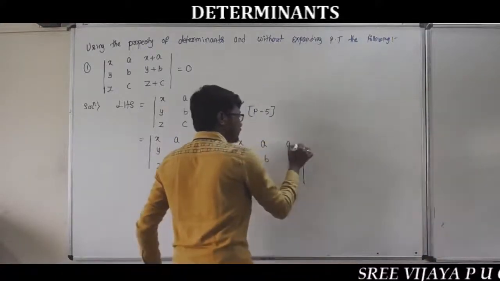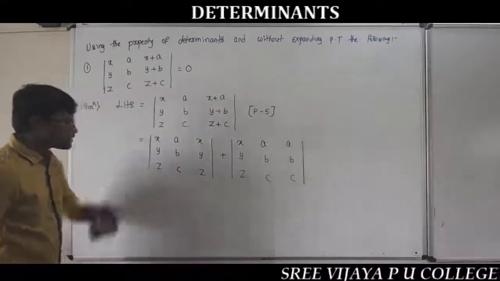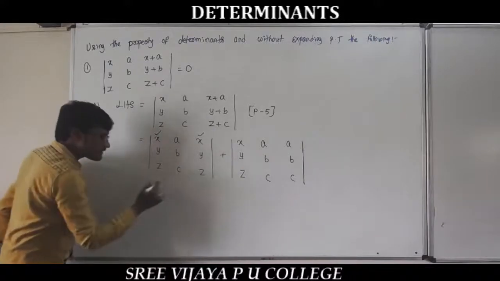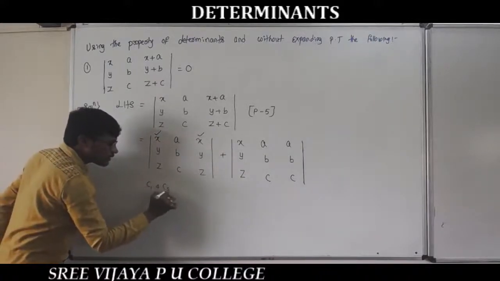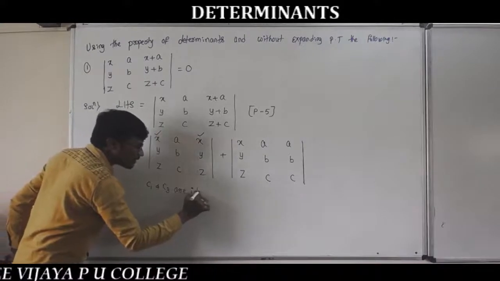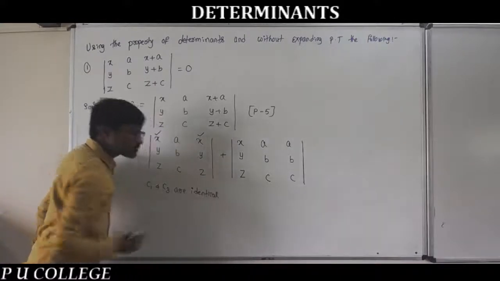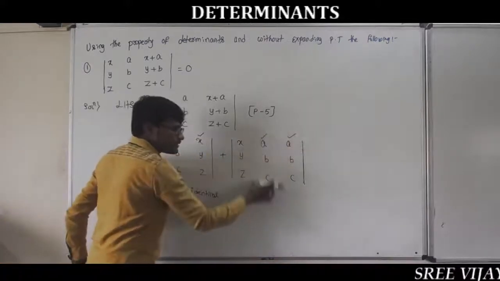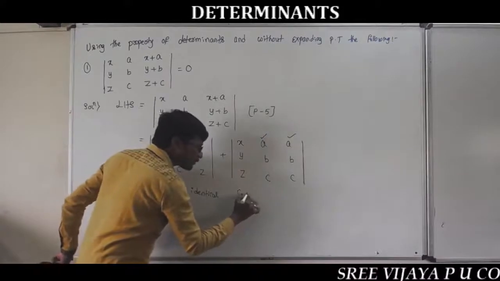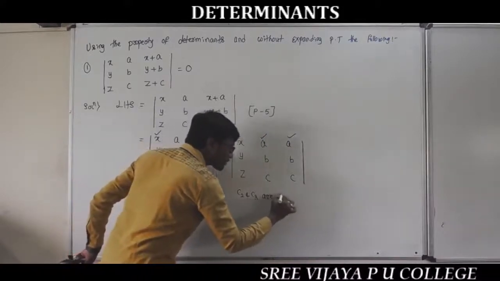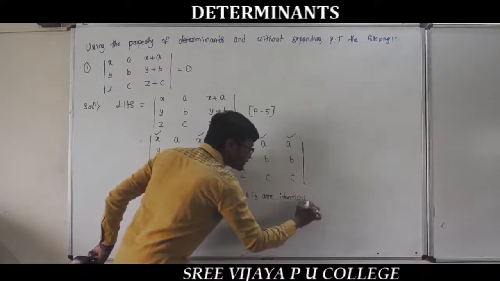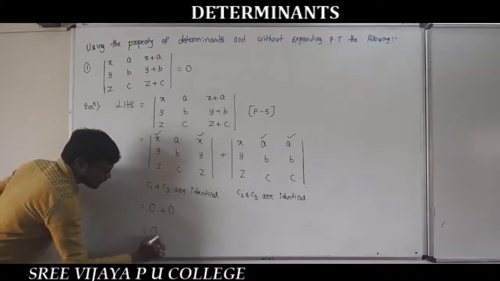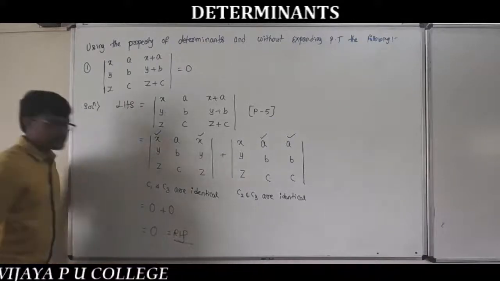So now see here, in this problem, column 1 and column 3. See, all the corresponding elements are same, right? Column 1 and column 3 are identical. What is the meaning of identical? Corresponding elements same means the value of the determinant is 0. In this also, column 2, column 3. See, here also ABC, here also ABC. Column 2 and column 3 are identical. So what does it mean by identical? Means the total determinant is 0. That equals 0 plus 0. You will get 0, which is the RHS.